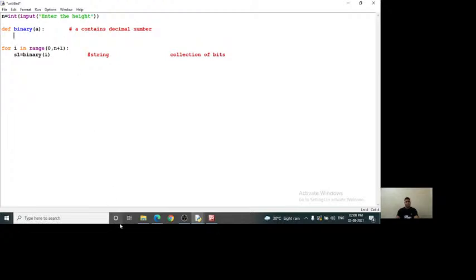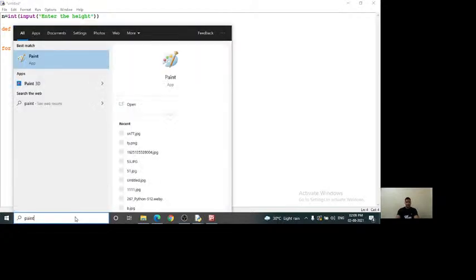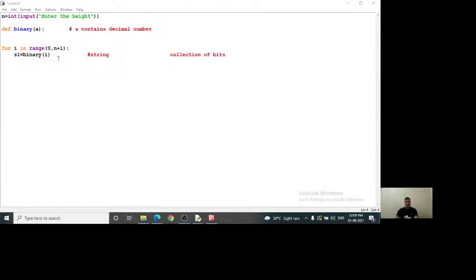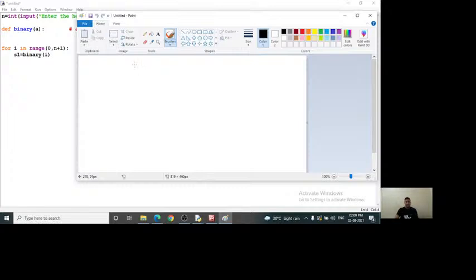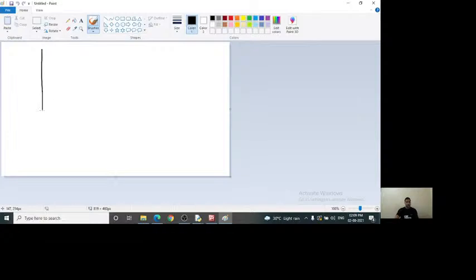My objective is to convert that decimal number into a binary number. So what strategy will we follow? Let us see with the help of an example. We use the normal way of converting a decimal number into a binary number, so we will follow the same procedure. If I want to find the binary number of the decimal number 8, we divide that number by 2 and note down the quotient and also the remainder. 2 4s are 8, remainder is 0.